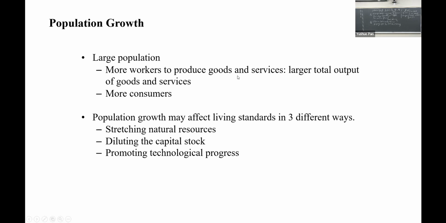the total amount of goods and services that a country produces. And a country with a large population usually has more consumers. They are going to buy more stuff. For this case, I think China is a typical example. China has a huge population and more workers, so more real GDP, but not real GDP per capita.